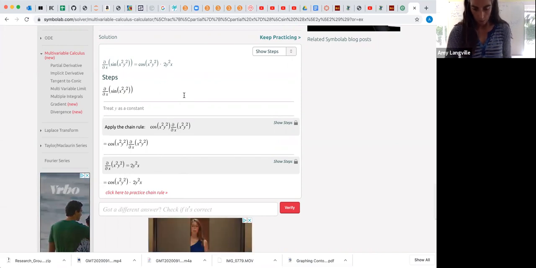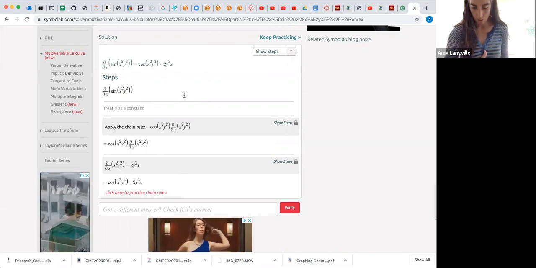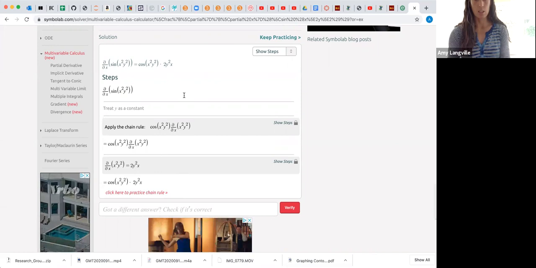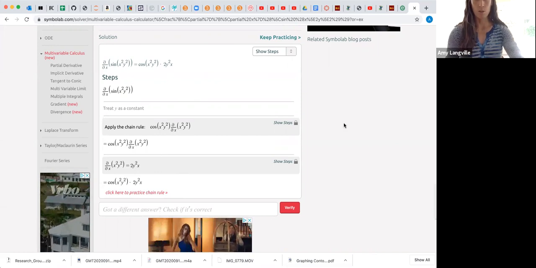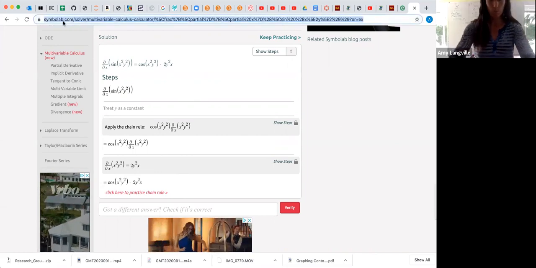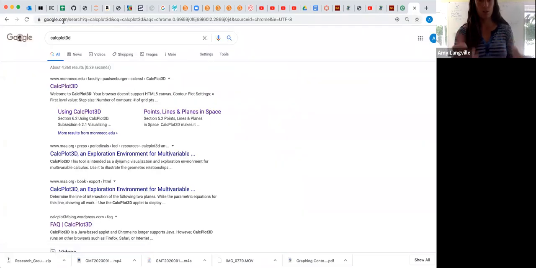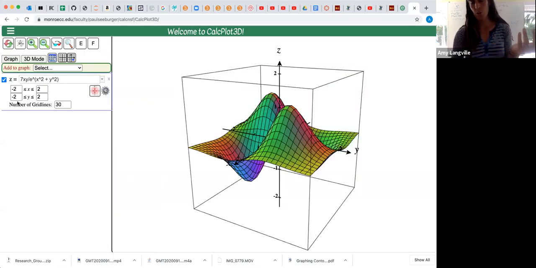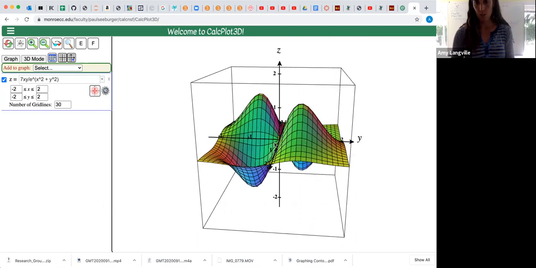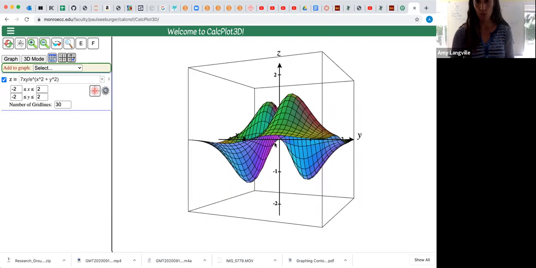Okay, and then we've already talked about CalcPlot3D. I want to show you one more thing about CalcPlot3D. You know how to put the functions in, rotate the view, and see what they look like. This one's not going to be a calculator or calculate partials for you, so we'll just use this preset function that they have. Remember Lane's tip, we can use the arrow keys on the keyboard. It gives you a little more control over looking at the surface.